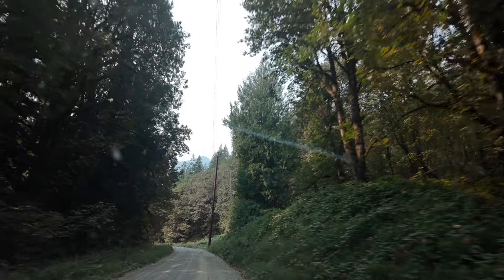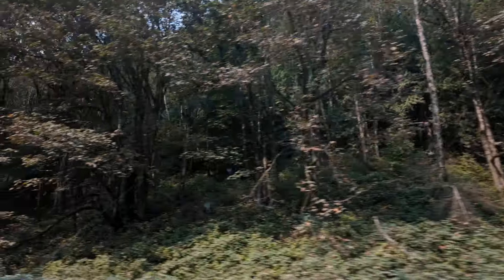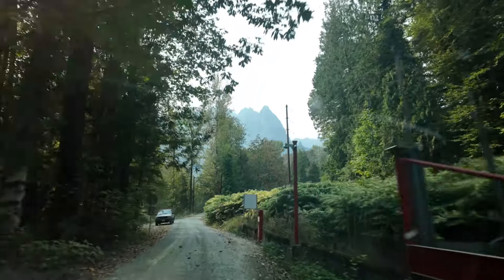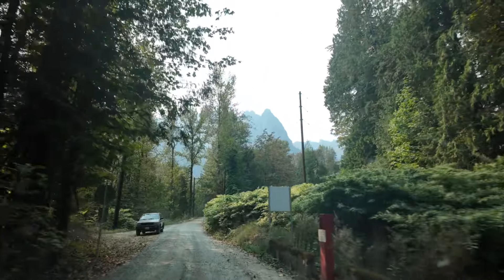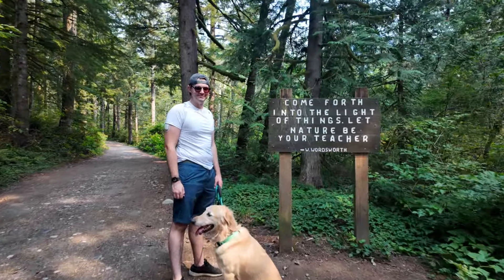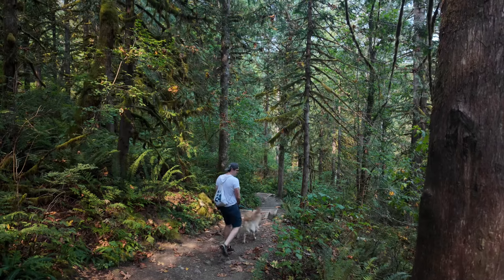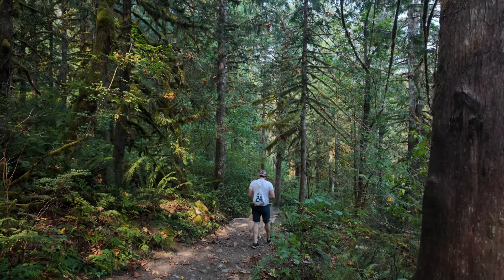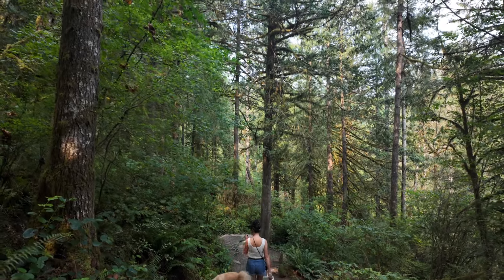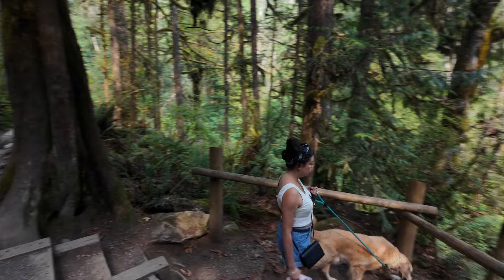Kayla and I set out for the hike to Wallace Falls with my products in tow, and I was really excited to get some incredible forest scenes and waterfalls as a backdrop for my soaps and body butters. However, when we got there, we saw that this state park was super busy and I quickly realized that taking product photography on this hike was going to be difficult. As an introvert, I'm not very comfortable drawing attention to myself in public, so I just couldn't bring myself to do what we planned.